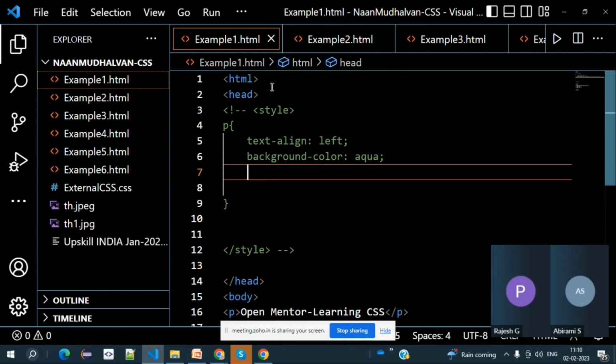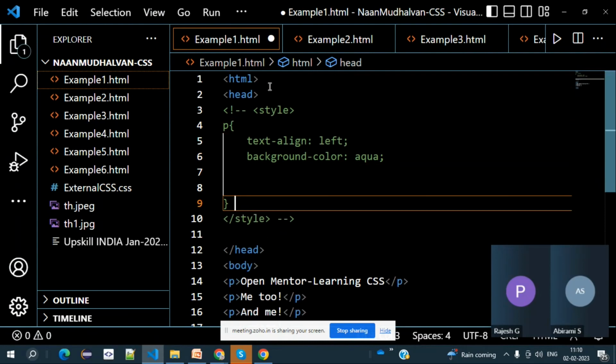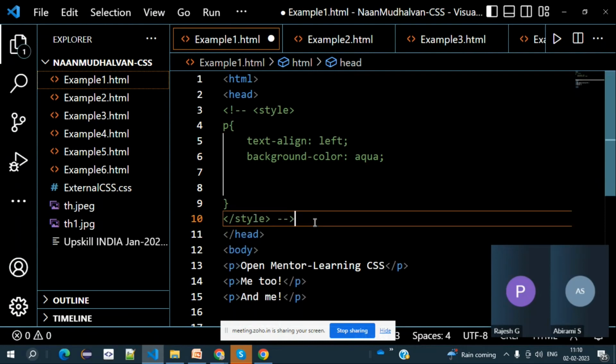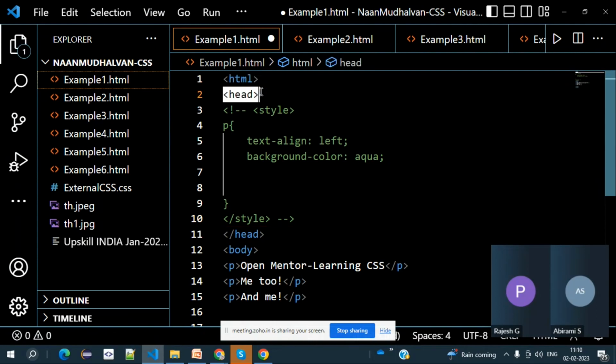Now look at here, what I have written, just HTML. General practice is that we need to have a head tag, but if you are not mentioning the head tag also, it will be workable only. While compiling, it will automatically be considered as a head tag. So the HTML tag will be the first line of statement. Then on the second line, you can either give a head tag or not, it is not required also.